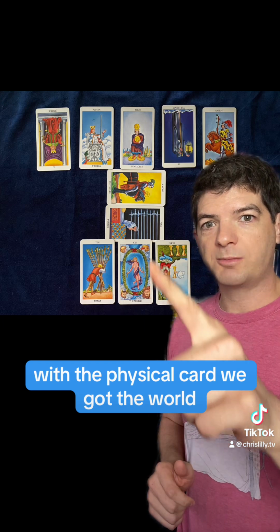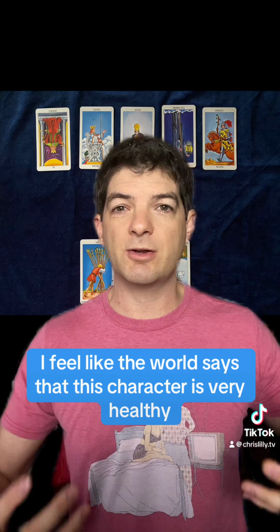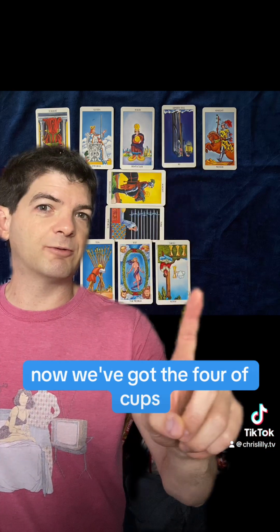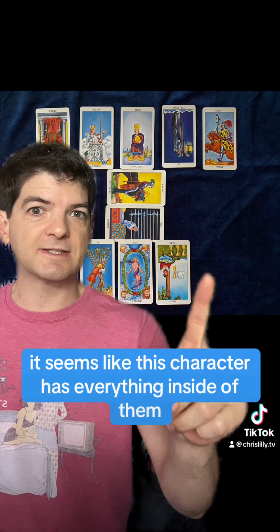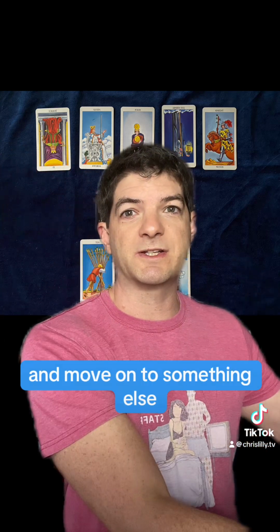With the physical card, we got the World. Yesterday, I mentioned that I feel like the World says that this character is very healthy and ready to go on into a new cycle. And now we've got the Four of Cups with how the character is feeling right now in this opening scene. And it does, like I said, seem like this character has everything inside of them that they are ready to go on and move on to something else.